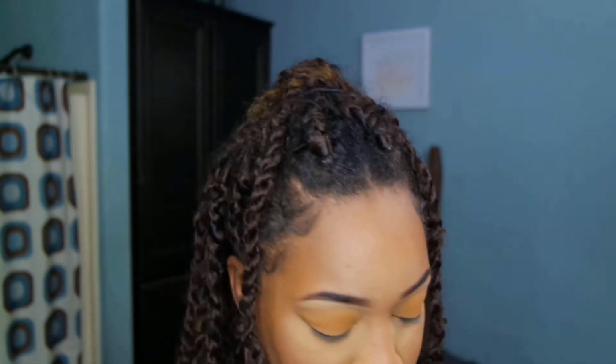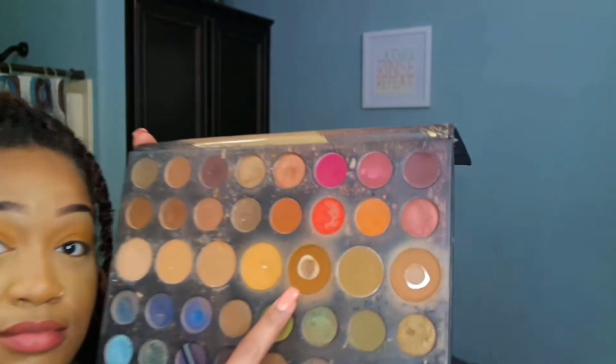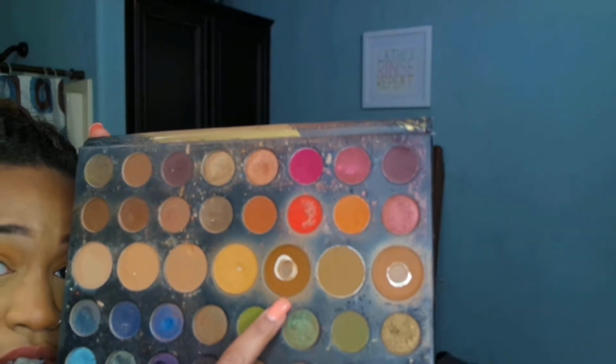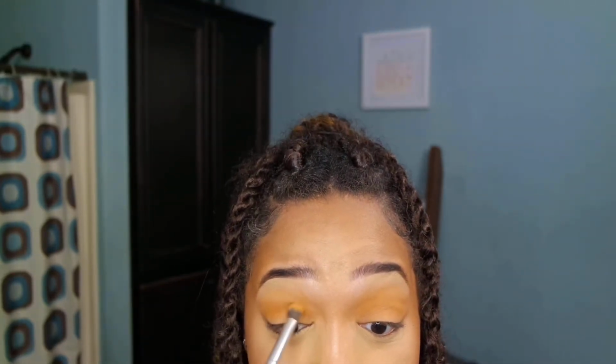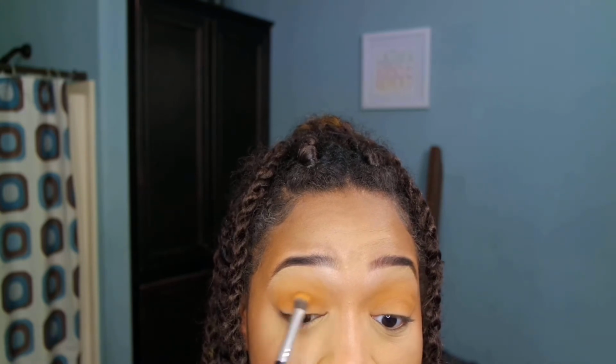So this is how you want it to look after you get done blending out that first shade. It should be very subtle, but still noticeable. Then we're just gonna use the same brush because all we're doing is getting darker. So I'm going to take this brown shade. It was that one, and now we're taking this one. We're just really gonna try to focus in the crease with this one. We're not gonna go up or anything, just focus in the crease.